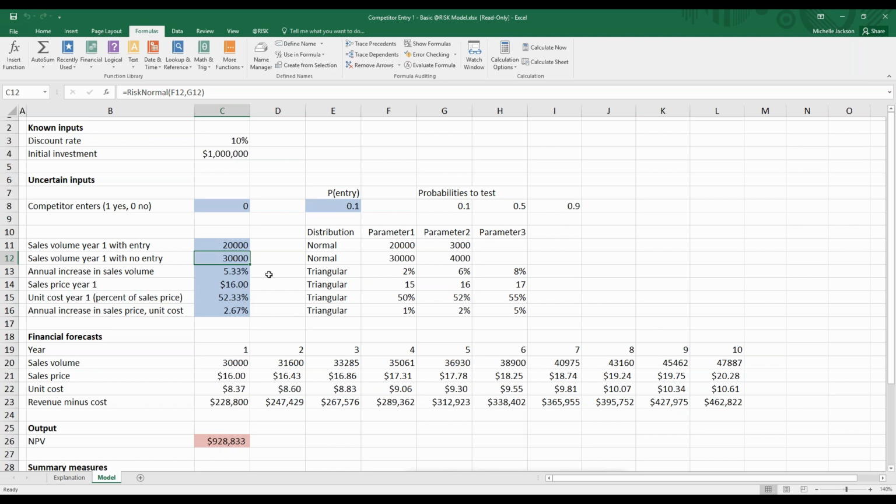And in this situation, maybe we had experts come back and say normal here. It's not something that a lot of financial people would do, but maybe they represent it with normal and their standard deviation. So they've maybe done some subject matter experts here, and then they decided on triangular distributions for the rest of these inputs here. That could certainly be the case. So what happens when we run our simulation?